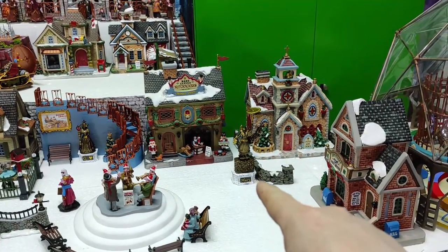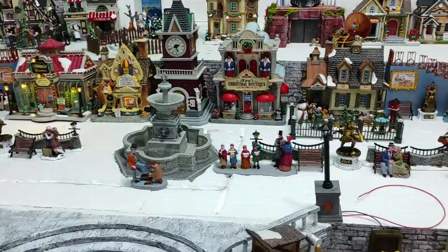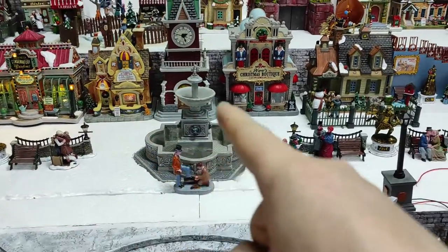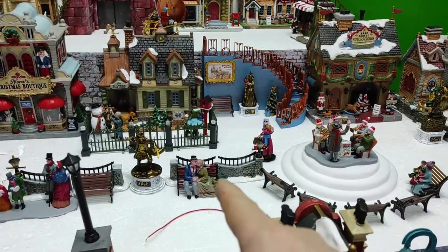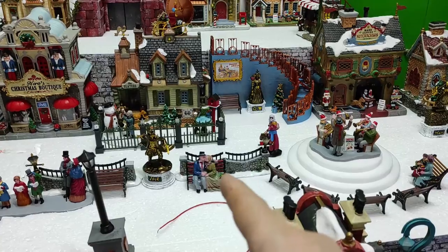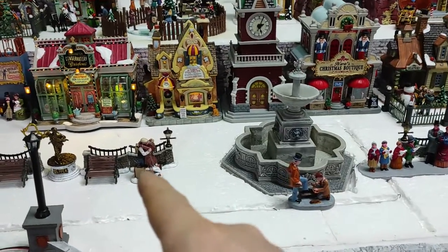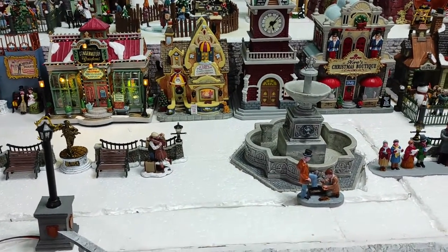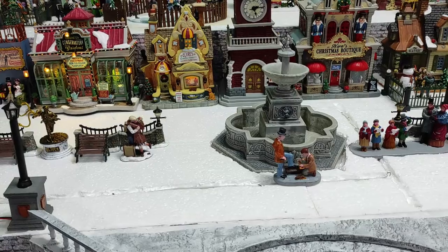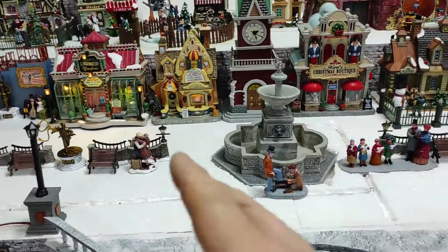There, Oliver Twist is not there anymore. I have Mary Poppins and Oliver Twist is there. I wanted a couple kissing on each side of the fountain. Luckily, I have this one. It is the most beautiful, romantic, I say it. I tell you every single season, the most romantic figurine from Lemax. And that one is the most romantic figurine from Lemax. I love them, both of them. Even if this is steampunk, brutality, violence, love can coexist. And why not kissing there?